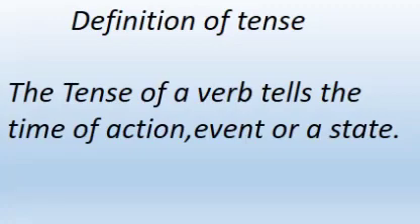So students, first of all, we need to learn what a tense is. A tense of a verb tells the time of an action, event or state. So basically we can say that tense tells us about the time of action, that is, when an action is done. Okay students?